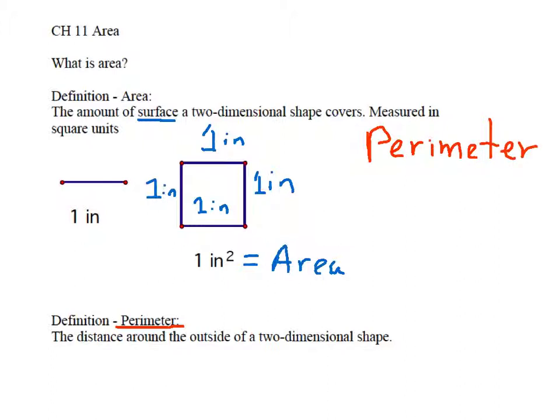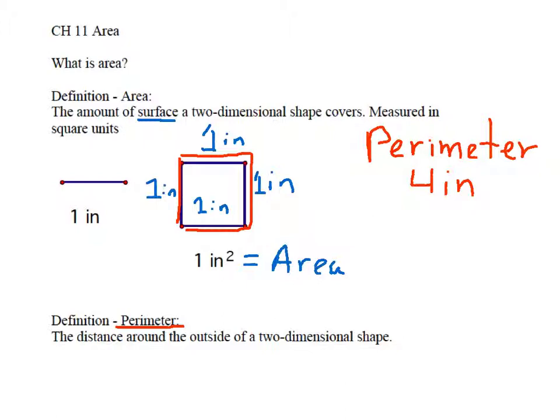My eyes are no good on this. That's going to be 4 inches, because all the way around, if we traced our square, all the way around here, this distance is 4 inches. Notice that perimeter is a length, so it's just measured in inches, versus area, which is measured in square inches or square units. There's nothing special about inches here. We could use centimeters, we could use meters, we could use miles, feet, whatever you want. I'm just using inches for no real reason here.